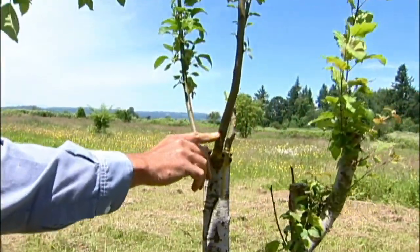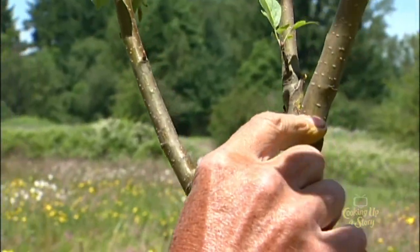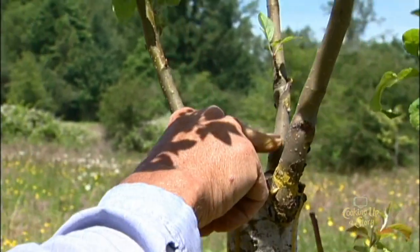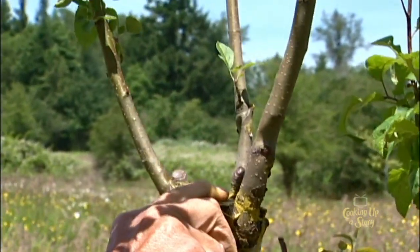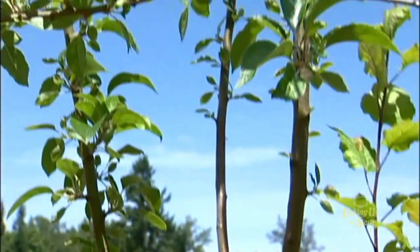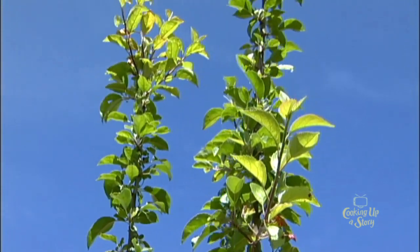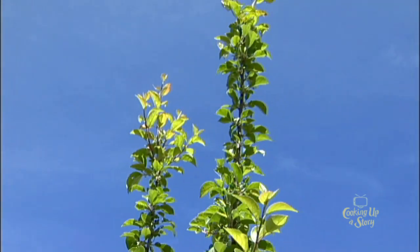This was grafted one year ago. Here was the original scion right there. Part of this has been trimmed back somewhat now. But you can see it has sprouted up quite a bit and has side shoots coming out, and within a year or two it will probably begin to start bearing.